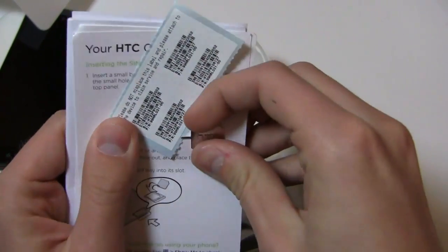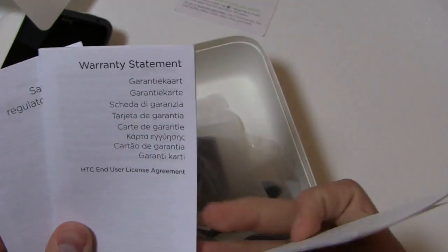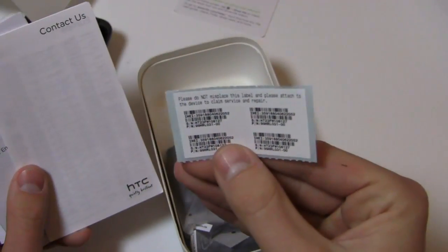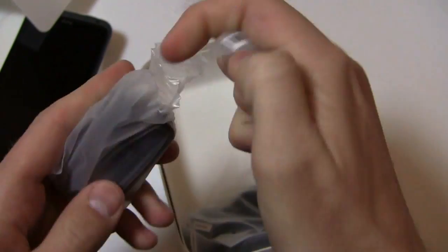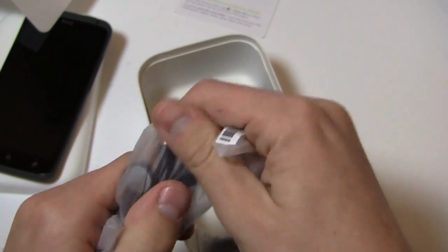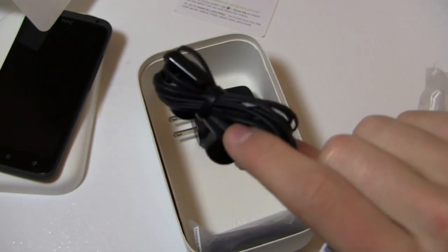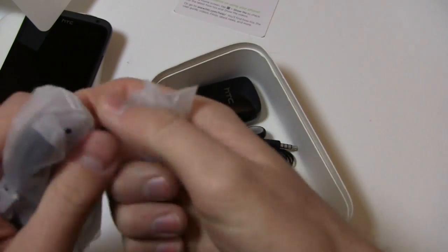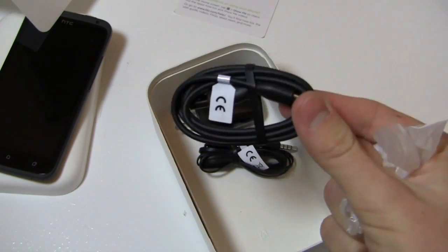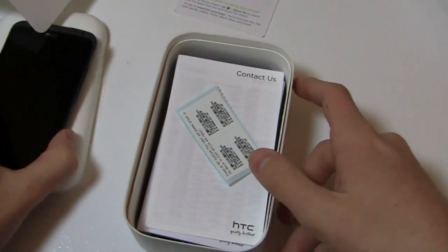Out of the box, or in the box rather, you get a little tray here, HTC One X SIM card tool. Hey, that looks familiar from another device that's pretty popular. Contact us, warranty statement, and guarantee cards in various languages. Safety and regulatory guide, contact us, and then your IMEI information. Down here you get the typical HTC stuff in their cornstarch bags, which are eco-friendly, AC adapter module, which we've seen in the past. Get your earbuds as well. Nothing too big here, so I'm hoping that obviously this has Beats integration. I'm hoping when this comes to the States we'll get some iBeats in the box as well, but not in this one. You just get a standard pair of earbuds. Those iBeat headphones start at around $99.99, so hopefully we'll see those in the box before the US release. And then you've got your USB cable right here. So you get some goodies in the box, and you get your instruction manuals as well, so some reading material, and a nice little charger to charge that sucker up.